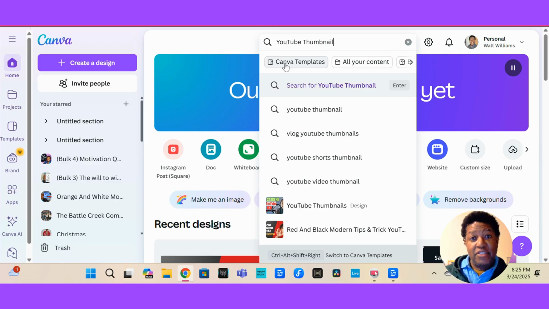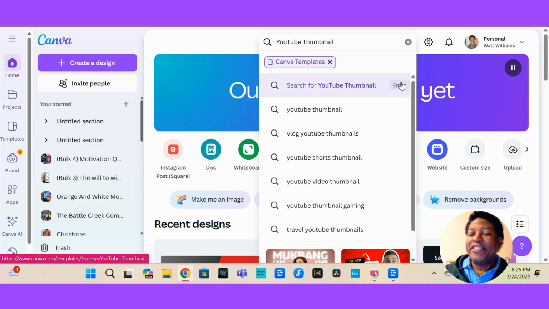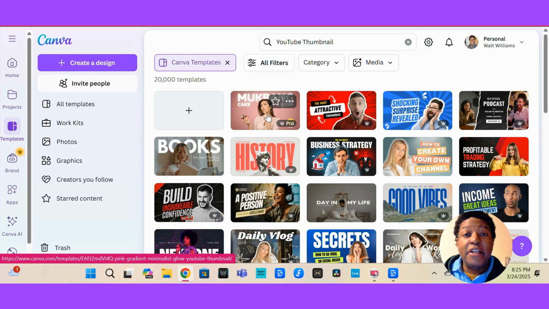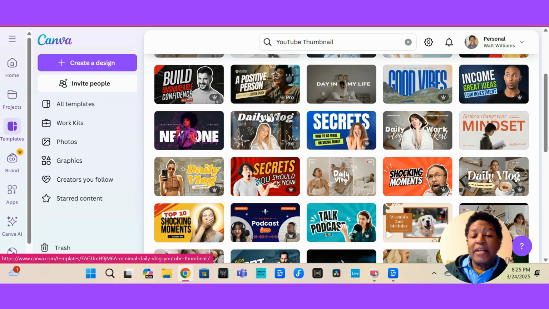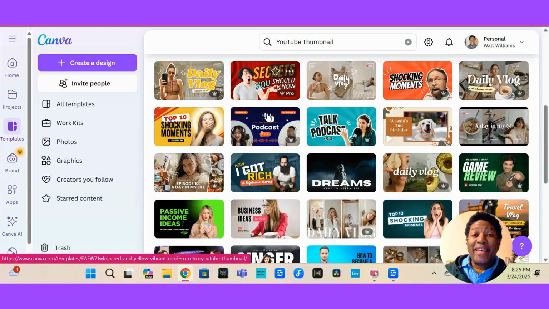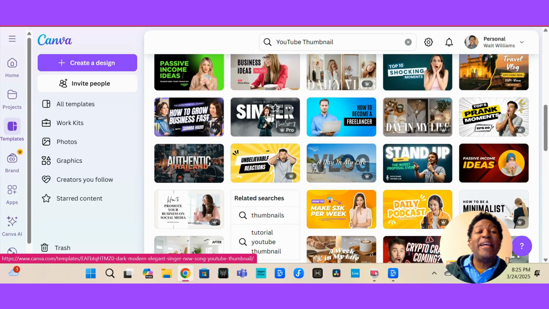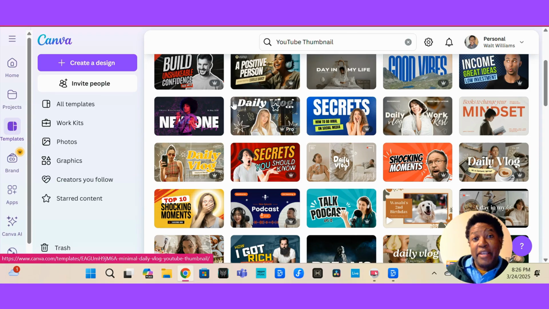Let's see what Canva has to offer for those YouTube thumbnails. And here we go. Click enter, and we will get right to our thumbnails. Look at all of those templates that we have to choose from. Like I said earlier, the tools that Canva has, it's amazing. If you chose a blank canvas, you can see that it would already have the exact measurements for you. We can do that, but let's start with something that has already been completed, but we're going to tweak it to the way we like.